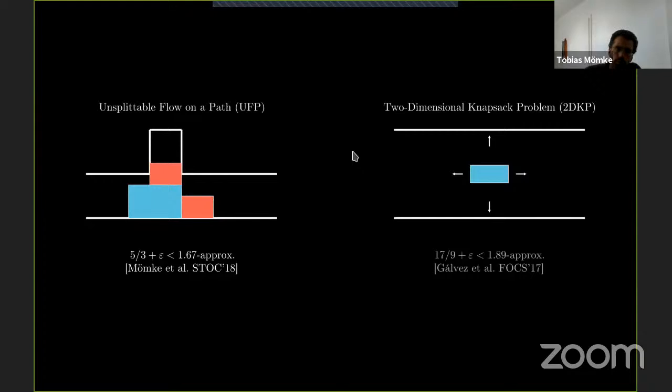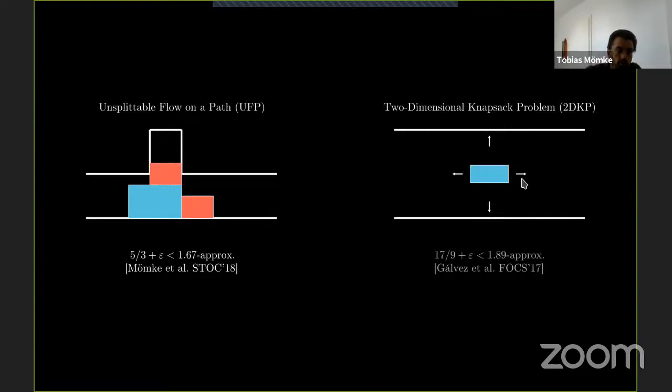And the other problems that I was talking about are unsplittable flow on a path and the two-dimensional knapsack problem, because the storage allocation problem, SAP, can be seen as a combination of the two of them. Unsplittable flow on a path is the very same problem, only that the tasks are not drawn as rectangles, so we only care about the total amount of capacity used. So we can imagine that we push the task down all the way to the bottom. On the other hand, in the two-dimensional geometric knapsack problem, we have the same situation as for the storage allocation problem, except that we can also move the tasks to the left and to the right.